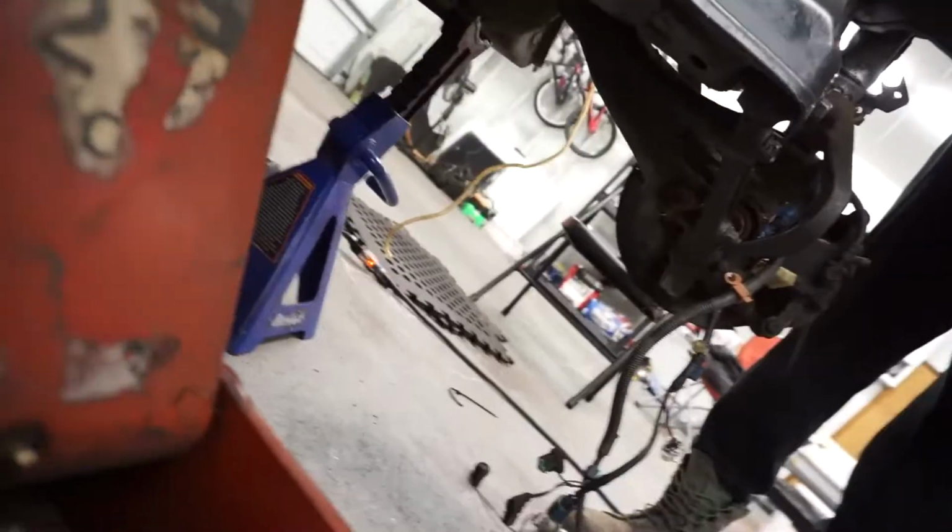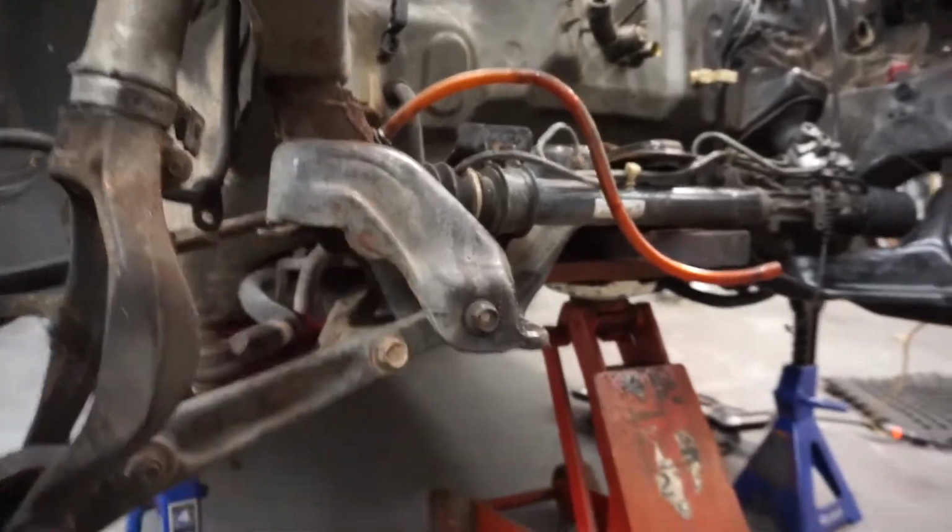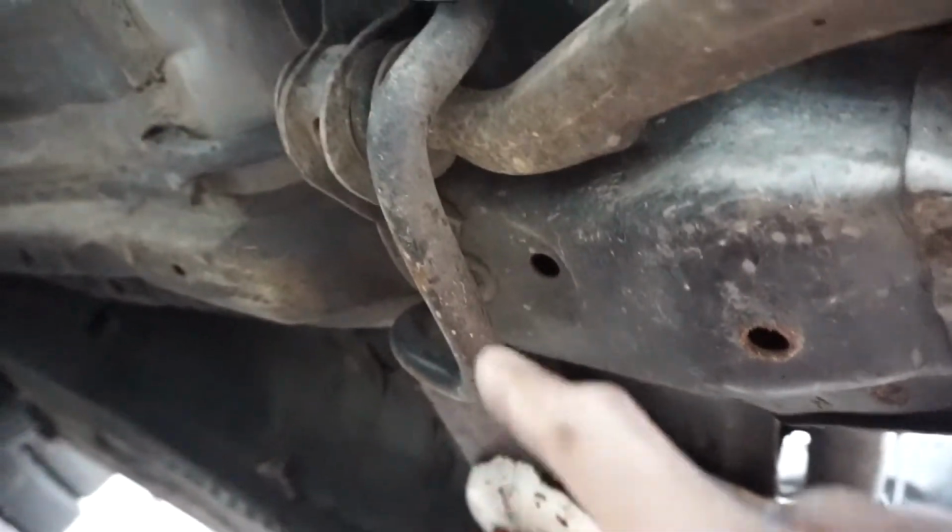I meant to number these. Got one right here on both sides. That right there. And then on the bottom, you have a bunch. You got two down there, right? You got eight. Eight down there. Yeah, it is, cause the eight bolts down there.